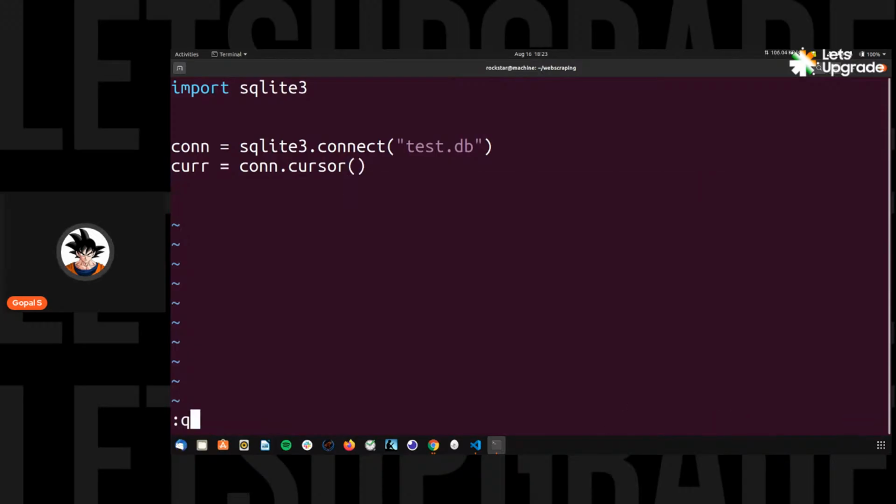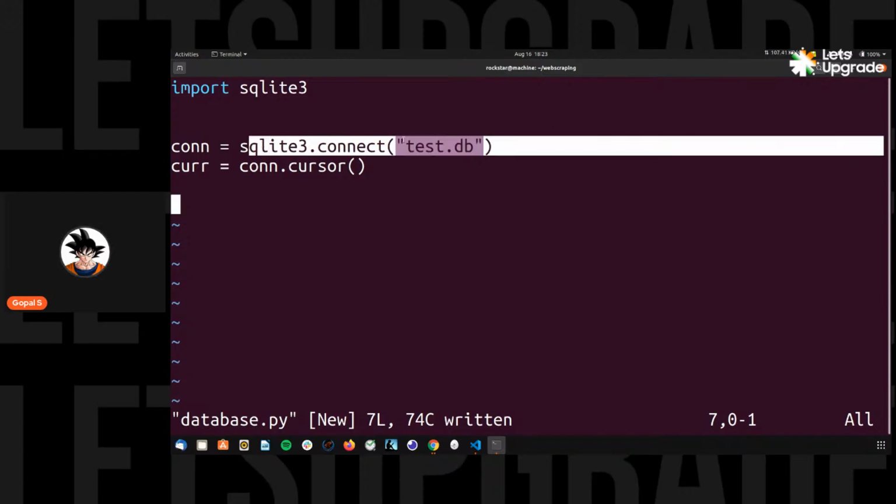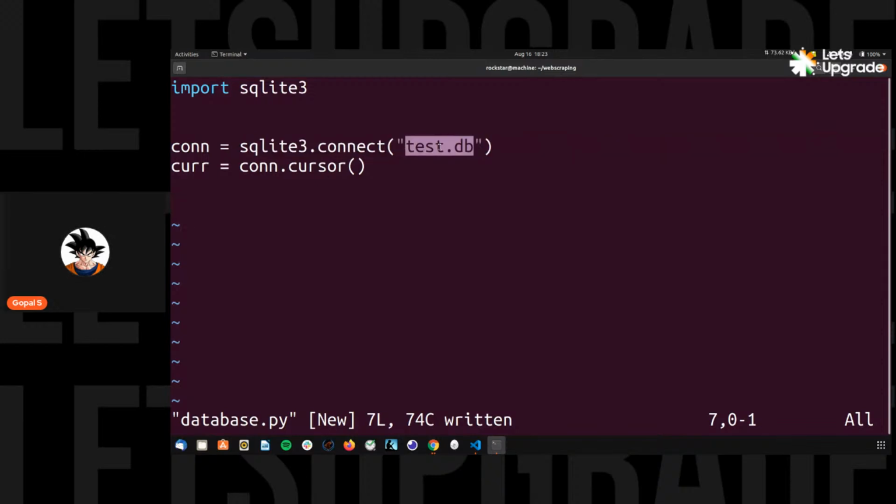What exactly usually happens is we define a connection, and I am giving it a name for my SQLite database as test.db. And sqlite3 actually comes along by default with Python, so you don't really have to worry about the installation part here. So what I'm doing is sqlite3.connect. If the file is not available, it is going to get created. This command is going to create this file. And after that, in this file, we can define a table, right?